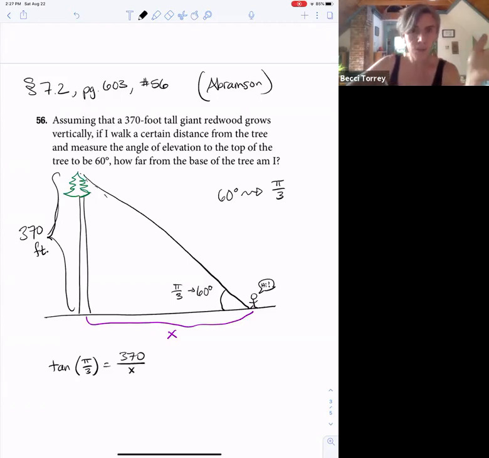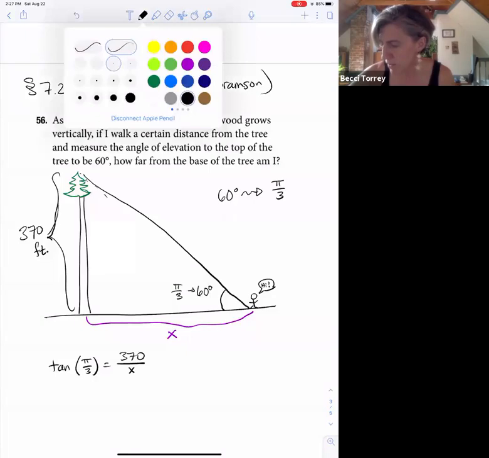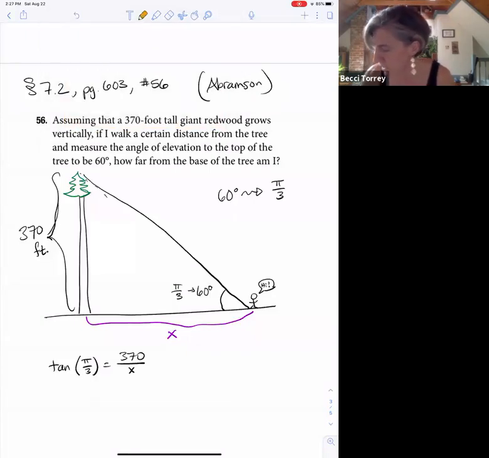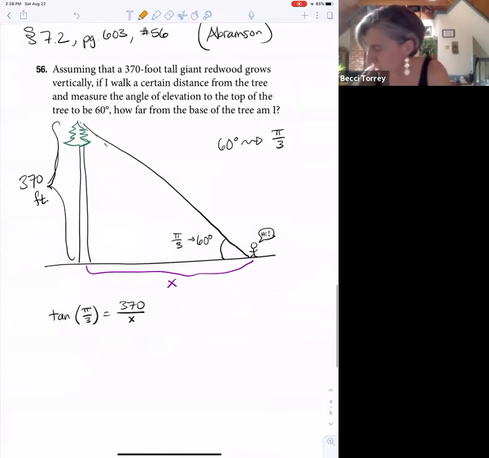Okay, and now the really cool thing about trig ratios, like we said before, is that that trig ratio, the opposite over adjacent value, when you divide those two values, you're going to get the same number no matter how big or small your triangle is. And so we already know tangent of pi over 3 from our special triangles. Okay, so let's do this in a different color, orange, over here. We have our special triangles.